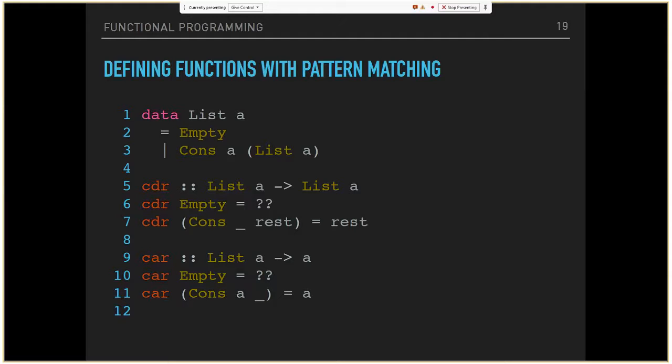Well, in Haskell there is no concept of creating something new, right? A new list is just empty. Think of it as there is one empty that's already defined and it's always there. Empty has no arguments, so any empty is the same empty. You can't create two empties which are not equal to each other. So for the tail of empty, one way could be to just return empty. The tail of an empty list is just the empty list.